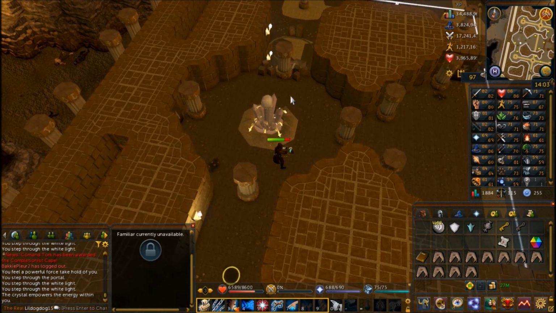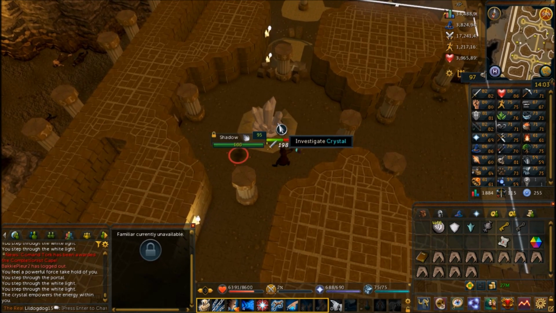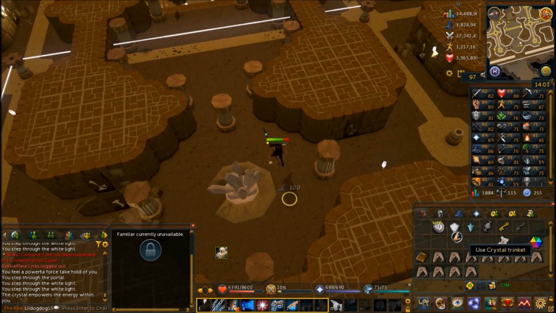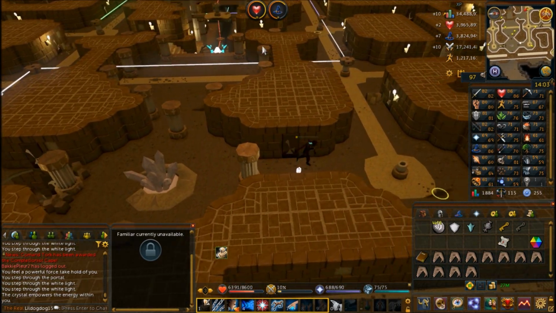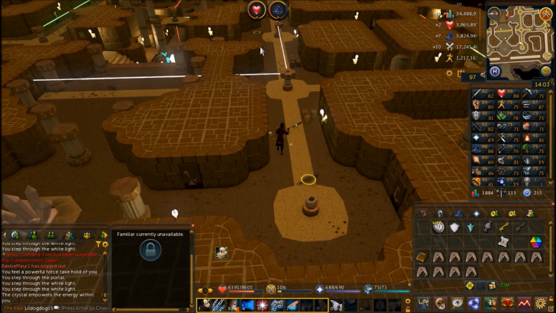Investigate the crystal. And you're going to have 2 runes floating around your body, and they're going to be making a little bit of noise. Now you're going to want to return to the bottom floor and investigate the energized pillar once more.